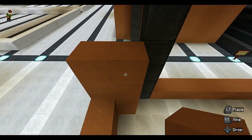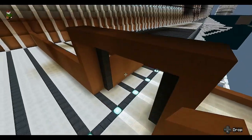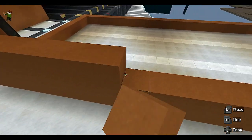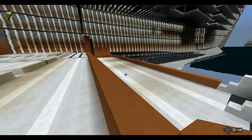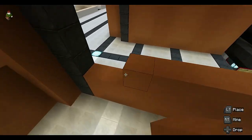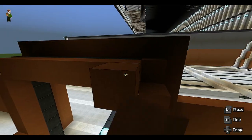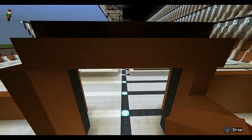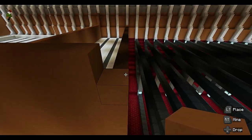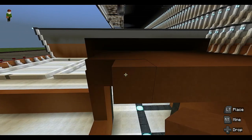So one there, cover these up. There we go. So it should look like that. Excellent. So like I say, you just continue on completing the walls. And obviously, when you get to this roof section here, you just fill it in by going over the smooth stone like that. Well, that makes sense. There we go. So just fill that straight across there. Like I said, all the coal will be on top of it.